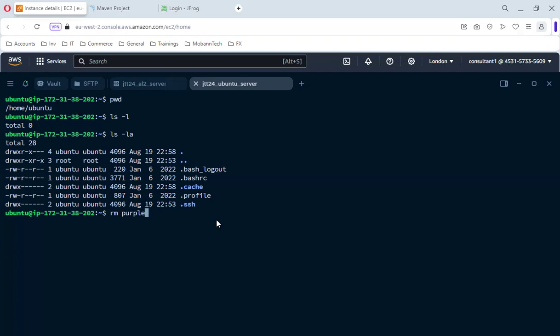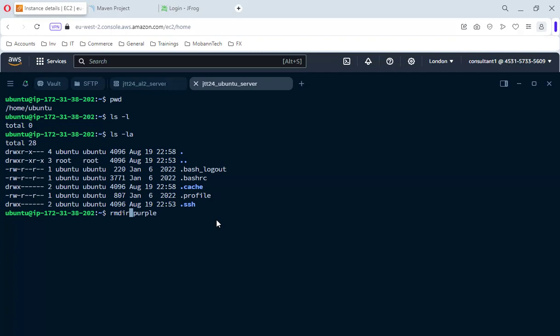Do you think this will remove an empty directory? That should be rmdir. Yes, rmdir, remove directory. This command is going to remove an empty directory.